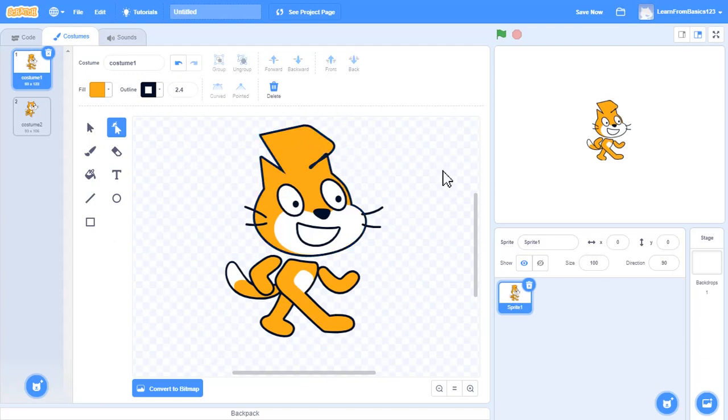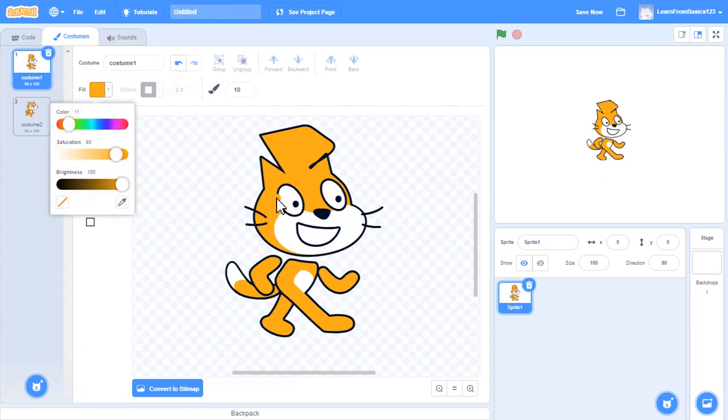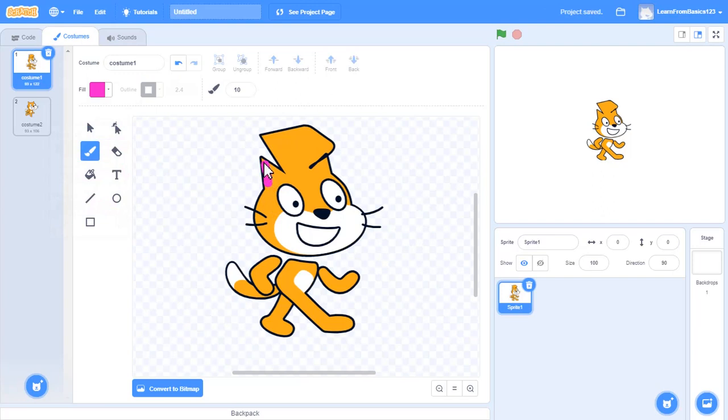And then after I have it like I want it to be, we have a paint button. Now you can click on fill, and if you want your cat, like the ears, to be pink, then you can choose pink, and then you can color the ears pink. And if you think the paintbrush is too big or too small, then do you know where it says 10? You can change it to 5 or 50. So yes, you can do that.